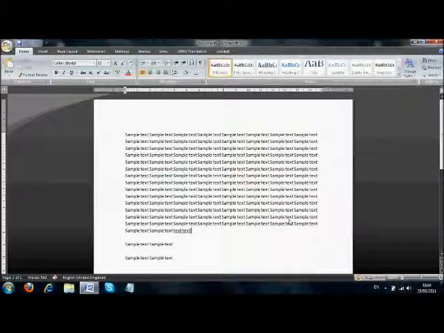Most of these shortcuts work in many programs, not only in Word. For example, you can use them in Excel, in PowerPoint, when writing emails, or working in Paint, or many other programs.